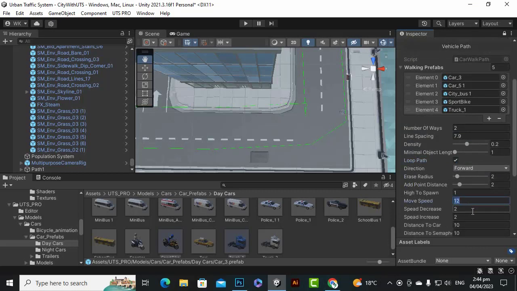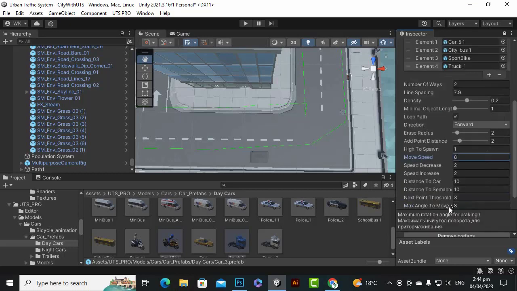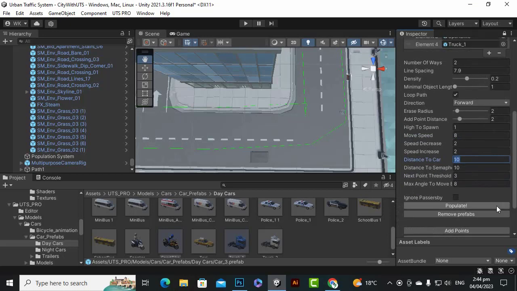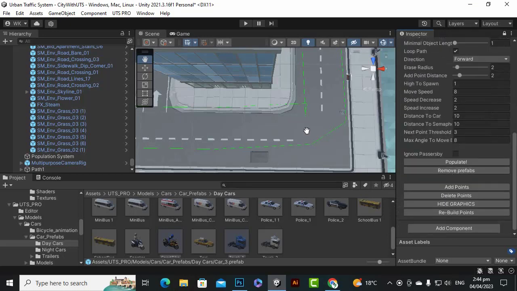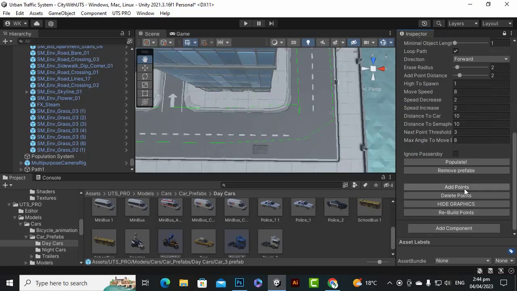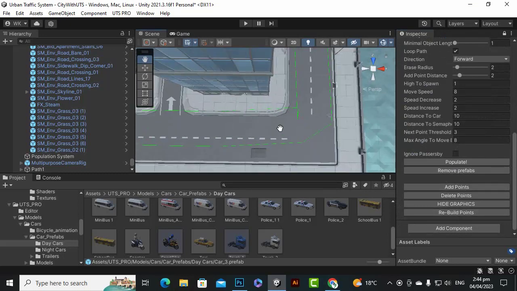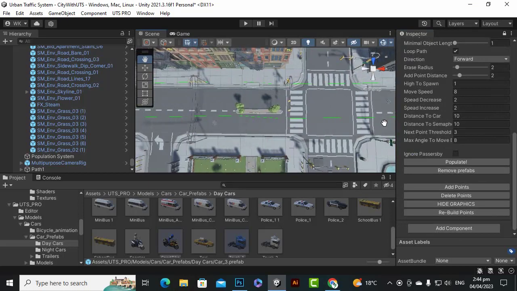I will just make it 8. I want a lower speed of the vehicles. Distance to car is fine, other things are fine. But before finalizing the things and populating the things, we have one more important thing.